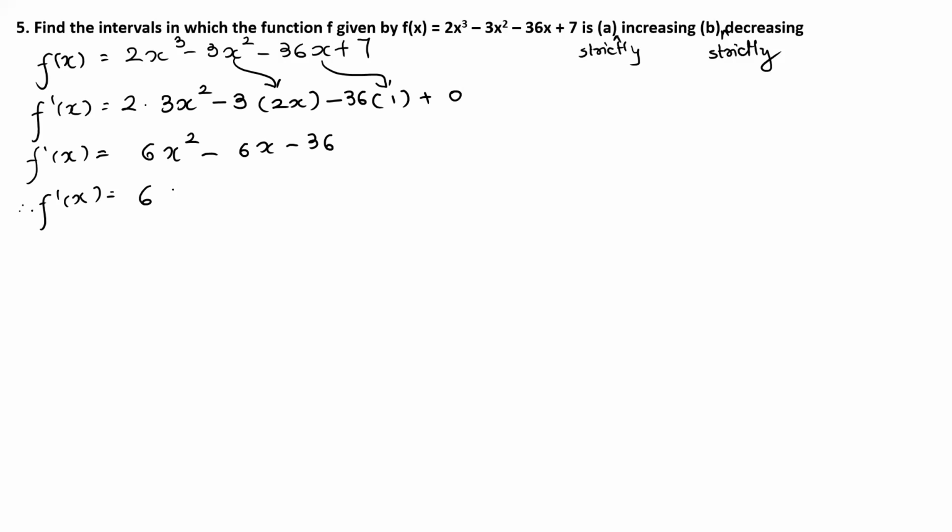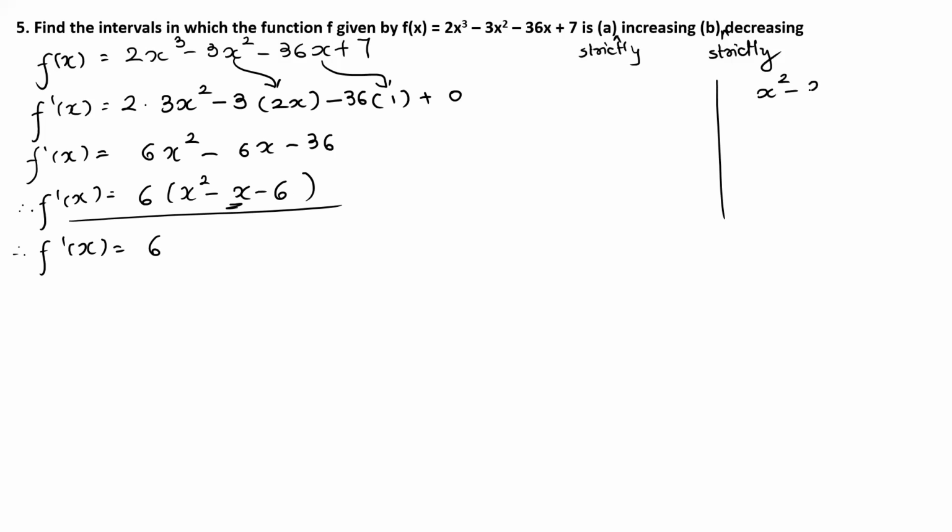We always get f dash x in the smallest form. We always try to get f dash x smaller and smaller. If I am able to get it in different brackets, it will be great. We don't want the expansion form, we want the factored form. So I can see that we can split the middle term. It is like 6, and I want 1 here. 3 twos are 6, and I showed you we can do it directly actually, x and x, right?